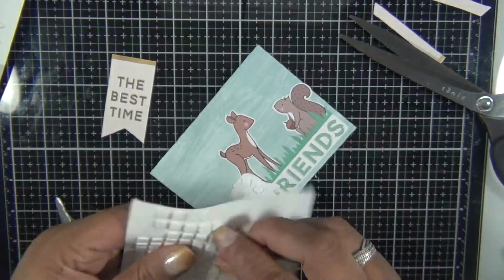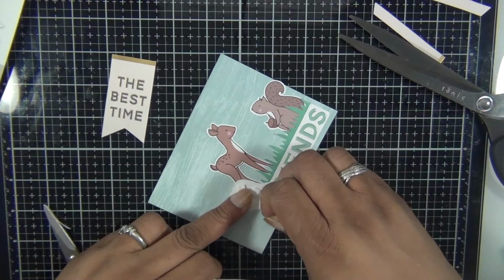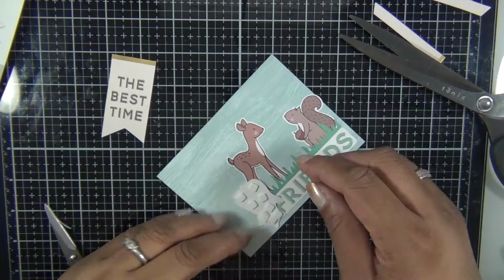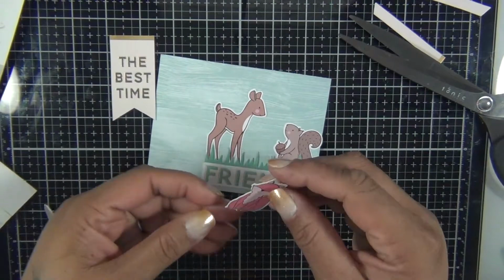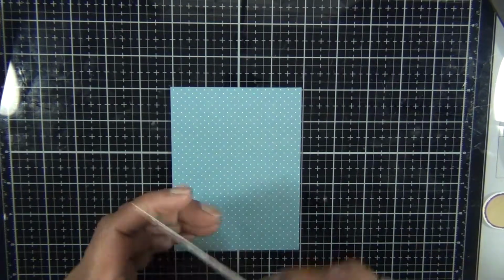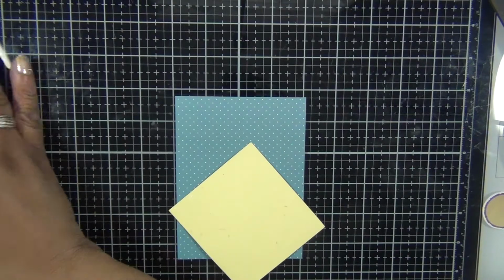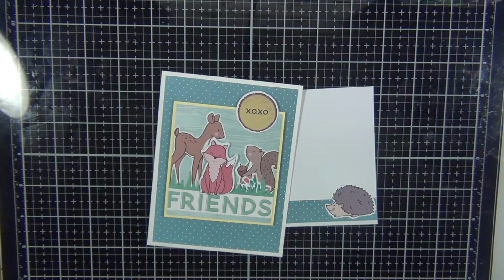I put the scene together and actually put it way to the right because I wanted to add the sentiment that says "the best time" to the left, but then I didn't like it, so I ended up cutting my scene down. As you can see now, I cut the scene down, framed it with some yellow cardstock, and we're just gonna add it to our polka dot pattern paper here, and added a little sentiment at the top in a yellow circle, and it reminded me of the sun, and it just says XOXO. Decorate my envelope, and that's it for card number 6.